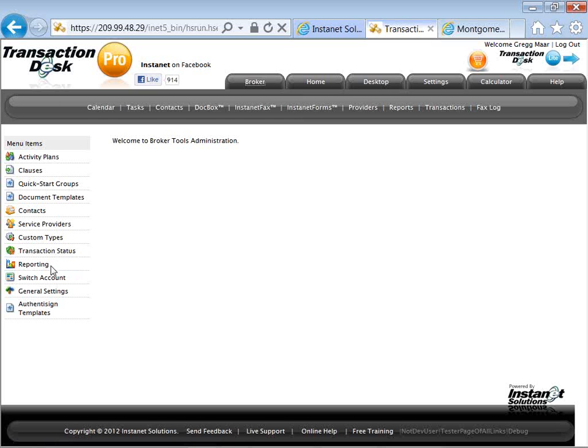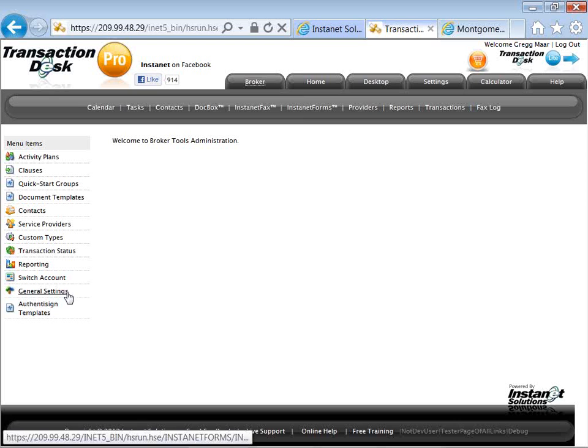Reporting is the opportunity to run reports for transaction files, for tasks, for appointments, for documents marked ready for review. So there's all these features under the reporting so that you can see the files online. You can manage that sale process from the beginning, having your agents start off their files with the required forms, document placeholders, activity plans, and then you can run reports to verify that they are meeting those expectations. You can switch right into an agent's account. So if you need to review their file, or if there's any reason why you would want direct access to an agent's account, you can switch right into it.